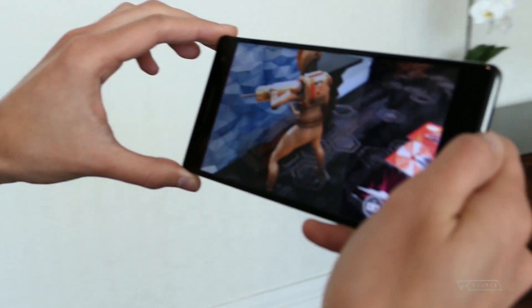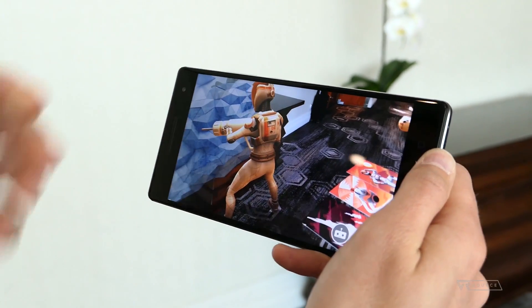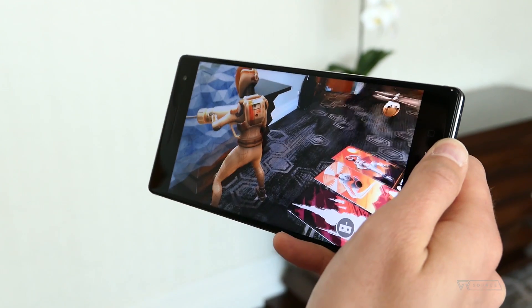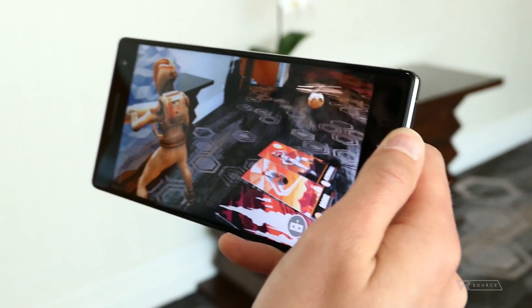So despite it not being a name that you might be totally familiar with in the VR or AR space, Vuforia is really helping to push the boundaries of augmented reality through their smart terrain, and hopefully it's going to add so much to augmented reality that consumers and business or enterprise people alike are going to enjoy its capabilities in a number of new ways.